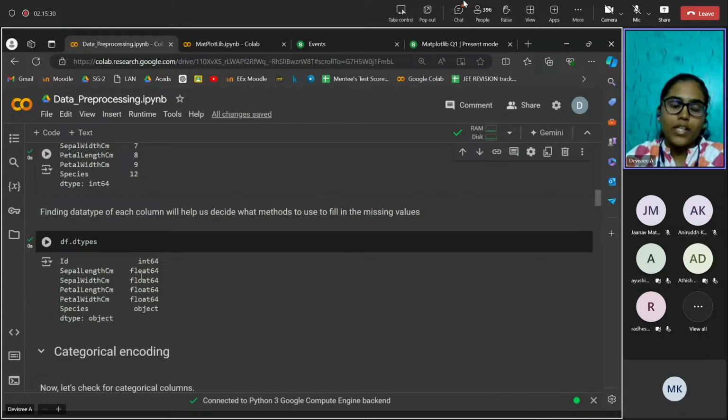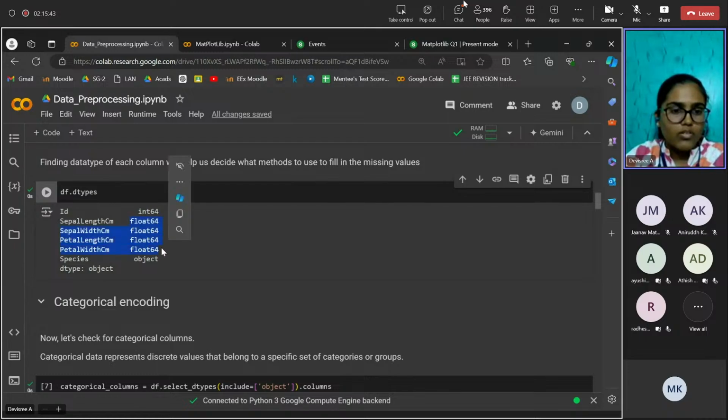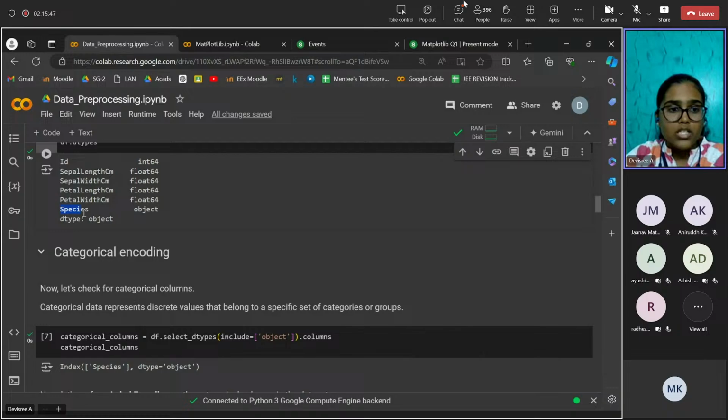This will give you the data types for each of the columns: ID, sepal length, sepal width, petal length, petal width, species. As you can see, ID is integer as expected, and all the feature values are float values, and for species, it is an object type.